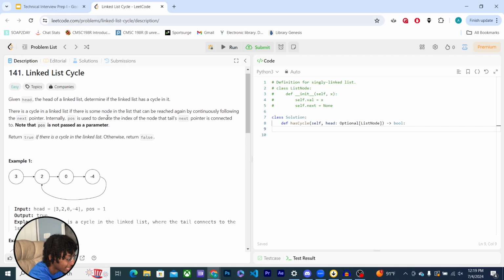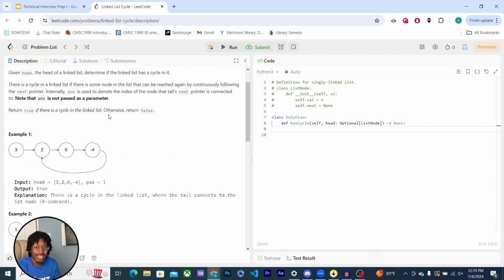Once we have an understanding of the problem, we can try and think of ways we can solve this problem, okay? My first thought, which I talked about earlier in the video, is that if we have a cycle, that means that no element in the list has a next reference that is none or null. We can think about what are ways we can detect if that's the case. How can we determine if there's no next or null reference in the linked list? Well, we can use a two-pointer technique, the slow and fast pointers technique.